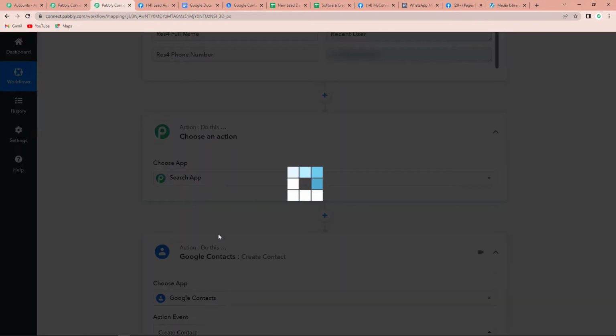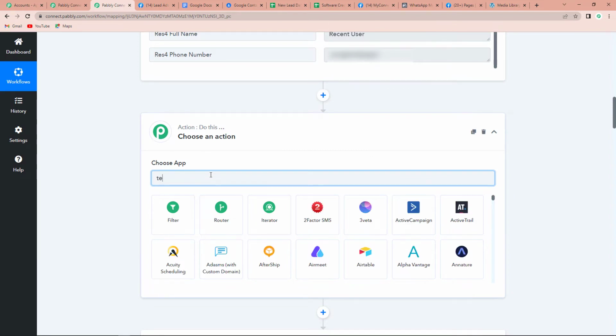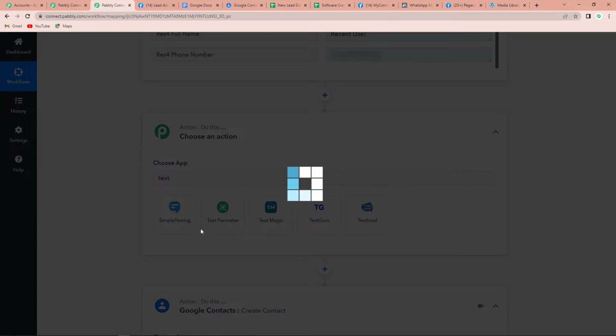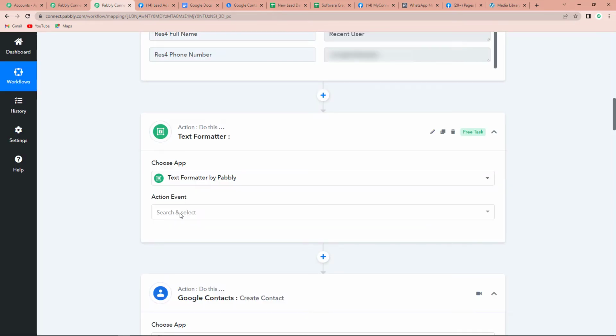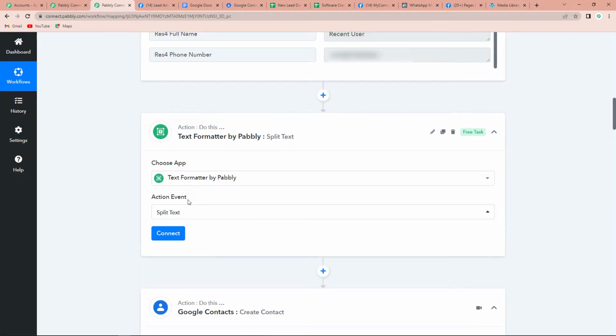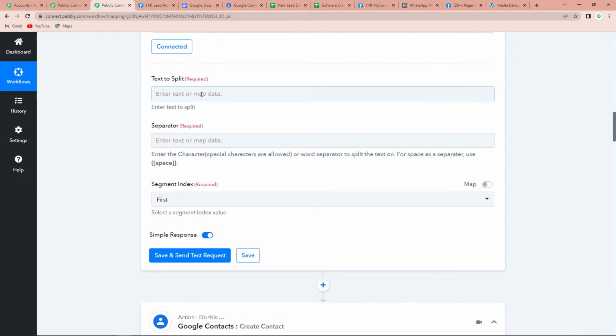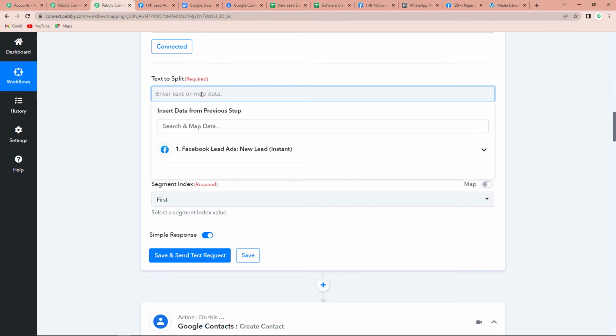Which is text formatter. It is a feature by Pabbly through which you can split data. So text formatter, and the action event would be split text. Let's click on connect, and here we have to map the text which is supposed to be split.